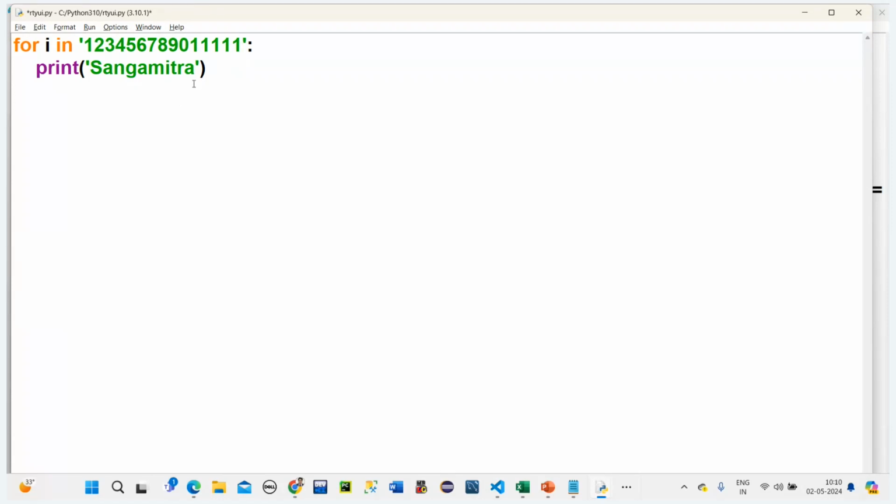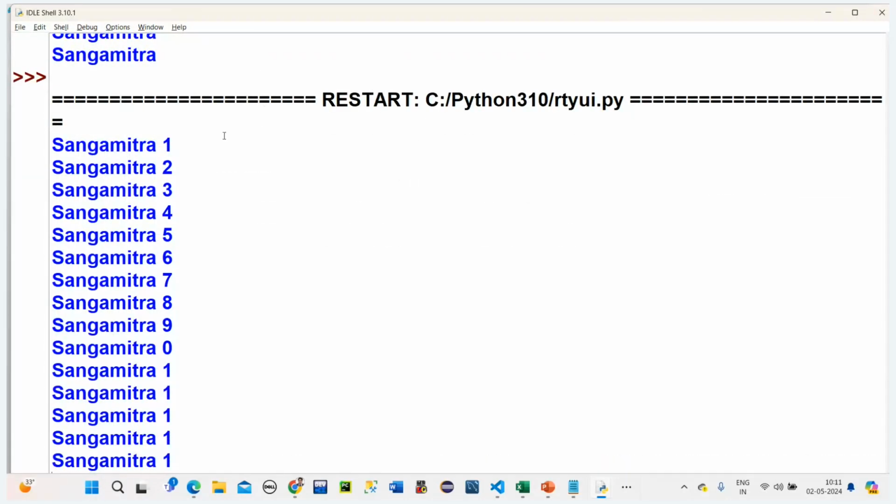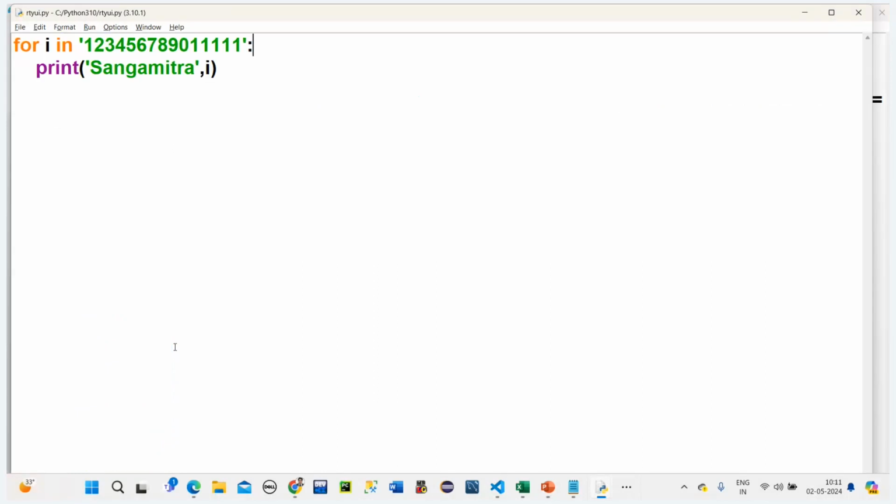And also, to keep track, I will also print the I value this time. So how many times it is getting printed, we can count, right? Up to here I is printing, and in total it is 15 times.